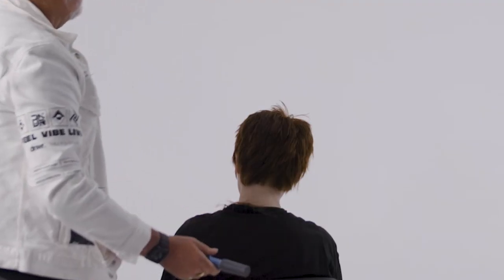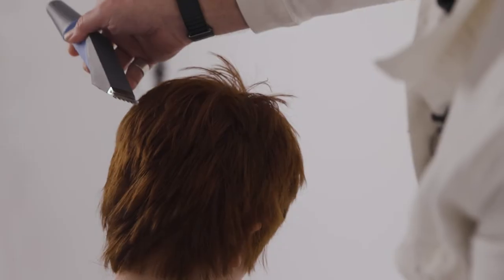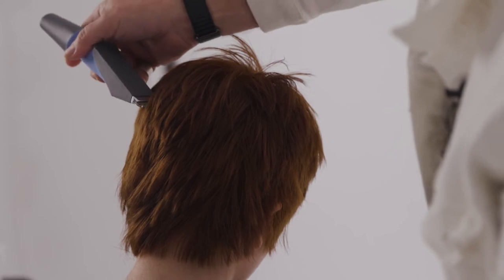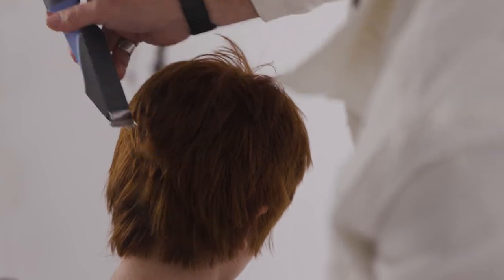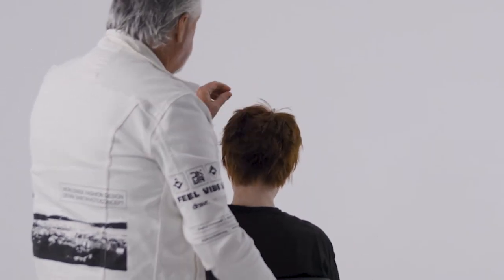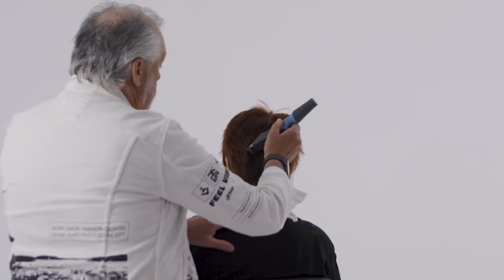And that doesn't leave the scalp. Then I go back in the other way, the opposite direction. So again, the edge of the guard on the scalp and then coming across the head the other way. So you can see the hair that's coming out here. So it's looking at how much texture you want to create and channel that hair out.